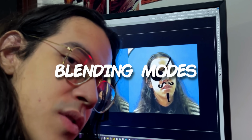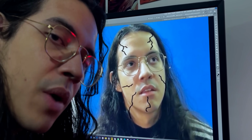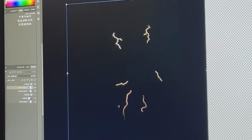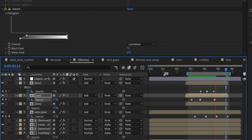Now let's go back to my face. And about the veins, I want them to look like this. So I had an idea. There's something called blending modes on VFX. If I have two different images, I can put one on top of the other and it will show the difference between the two. So if I record the video already with the veins and then manage to take the veins out like this, I only have the veins, the difference between the two images. That way I can make the veins green, make them look realistic and put them back in a realistic way.